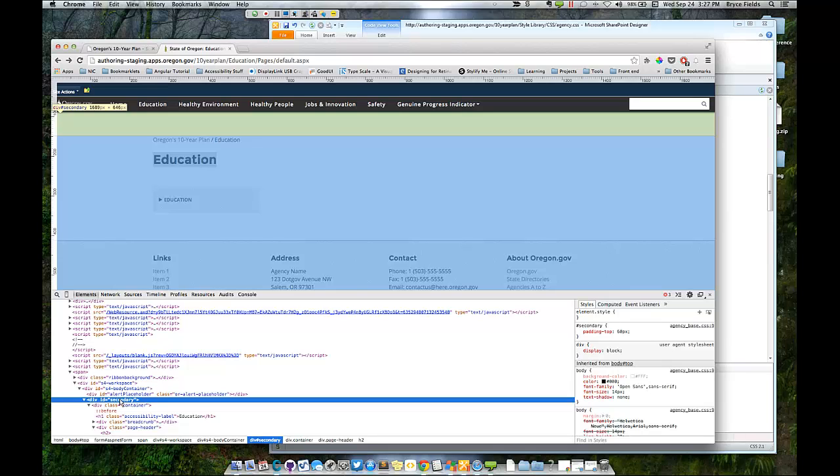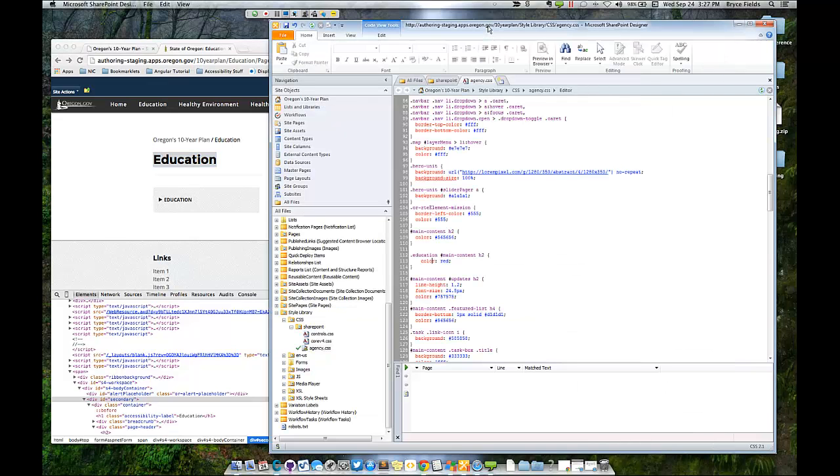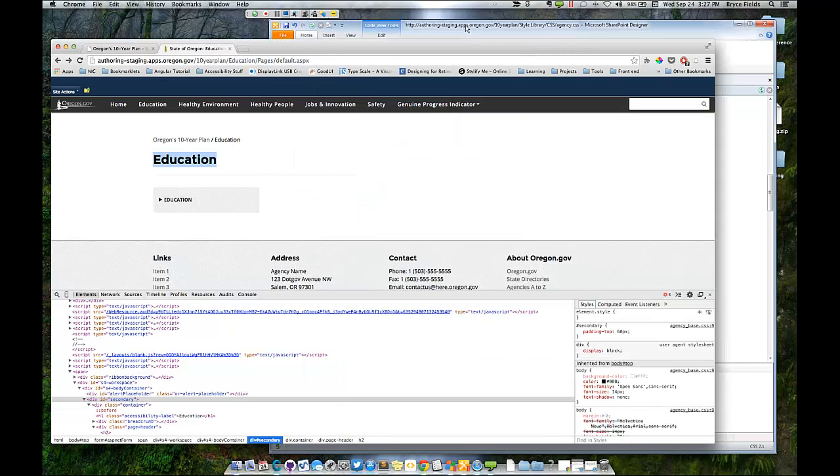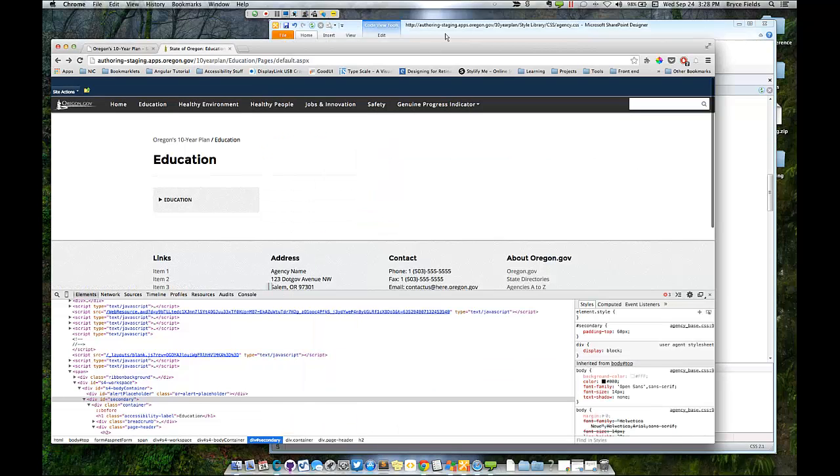This basically gives us hooks into the CSS where we could add styles specifically for these types of pages. So what we want to do is add a class of education to this div, and that way we would be able to style all the different education headers whatever color we like. But to do that, we're going to have to edit some page layouts. We're going to have to create some custom page layouts just for this section. This is using the 3-column page layout, so I'm going to create a custom 3-column page layout just for this section.